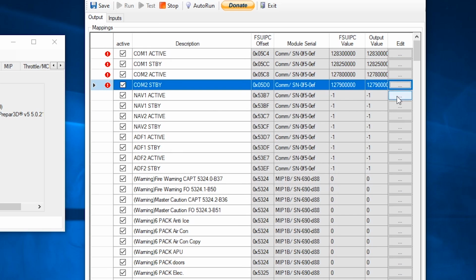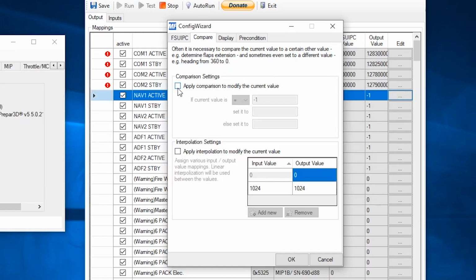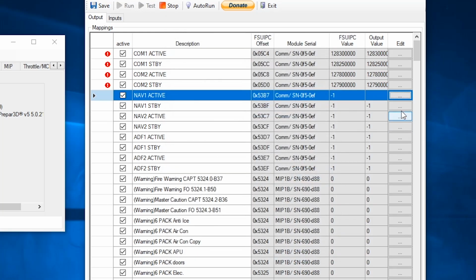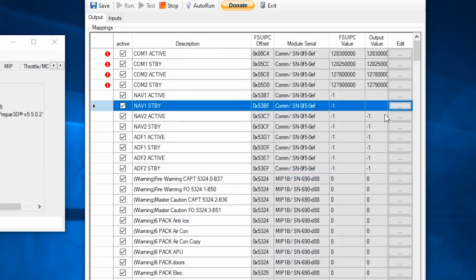That's that done. Now the -1s are slightly different. What we can normally do with these is we go to comparison. If it equals -1, then we put 8 space bars to blank out the display. And you can see now the output has gone to 0. No longer shows a -1. And we just do that for the same. Hopefully with all those blanked out, we'll head over to the aircraft, and now it should be cold and dark.